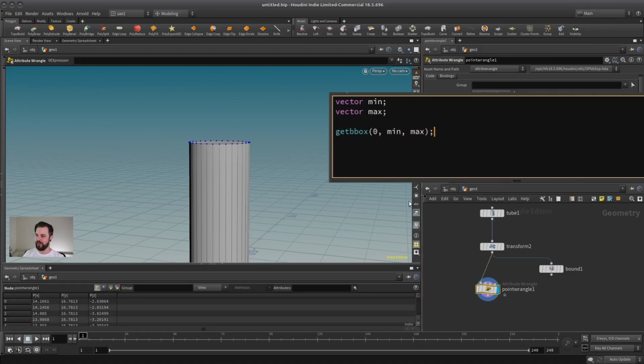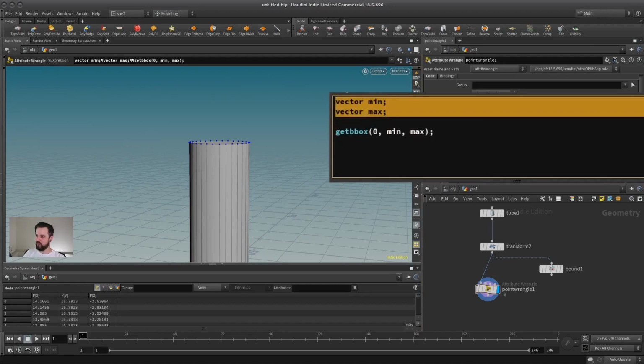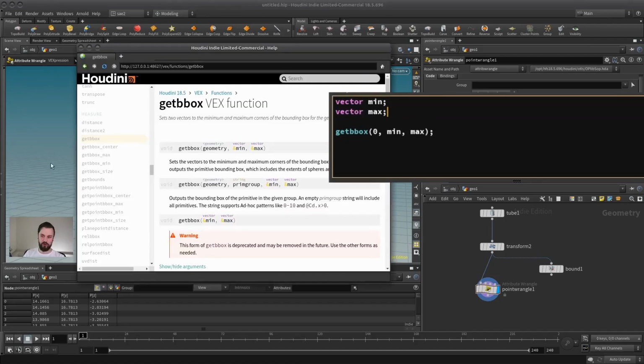And this is interesting, not as an input, but as an output, because what just happened is, as you can see, we didn't fill the result of the getbbox into a variable, but we gave two variables that we already have. And this is again called a pointer. And here, by the way, the data type that comes back is void, which means nothing comes back from it, but instead it writes into those two vectors.